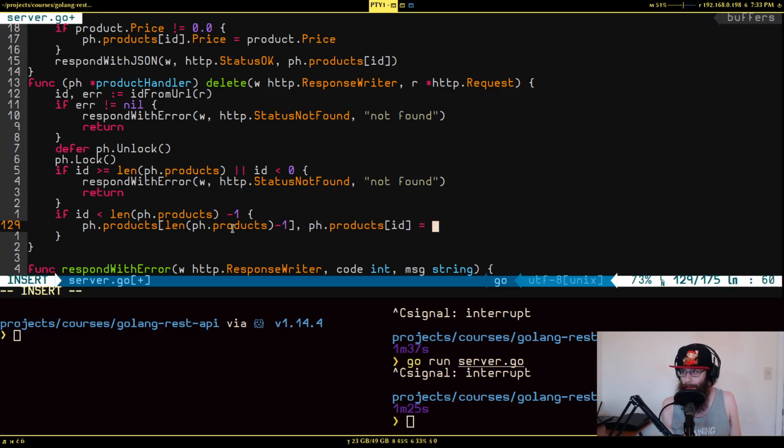These are going to be equal to, and this is a trick you can do in Go since you can have multiple values, what I'm basically going to be doing is switching these. So the first result is equal to ph.products at ID, and the second one is ph.products at length of ph.products minus 1.